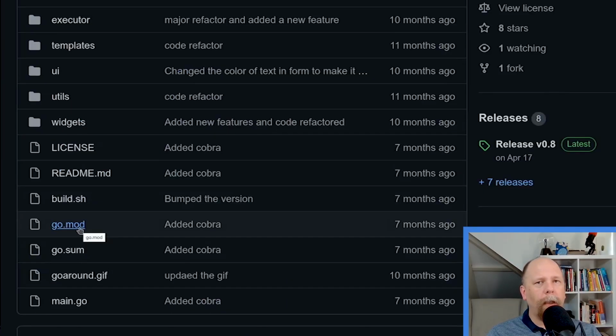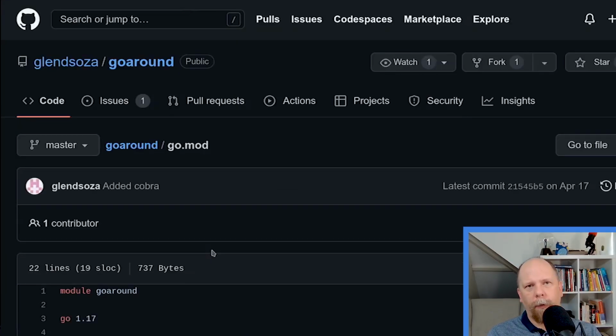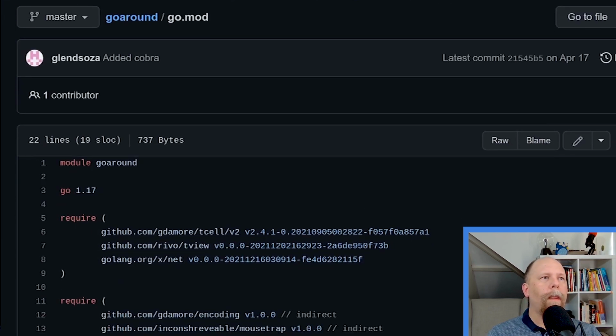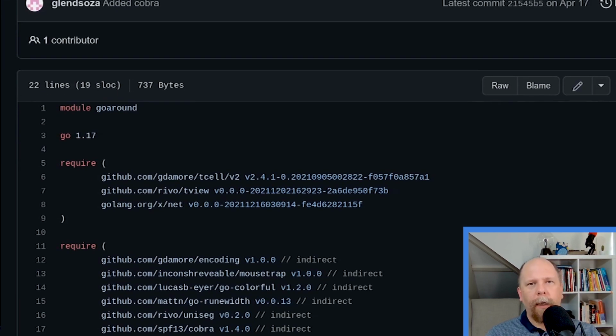I always like to start by looking at go.mod. Actually, I started with the README, but go.mod is a good next step because it gives me a nice high-level overview of the package. So here I can see this is intended to work with Go 1.17, which as I record this is two versions old. 1.19 is out now. And there's only three top-level dependencies, and I'm not familiar with any of them except x/net.